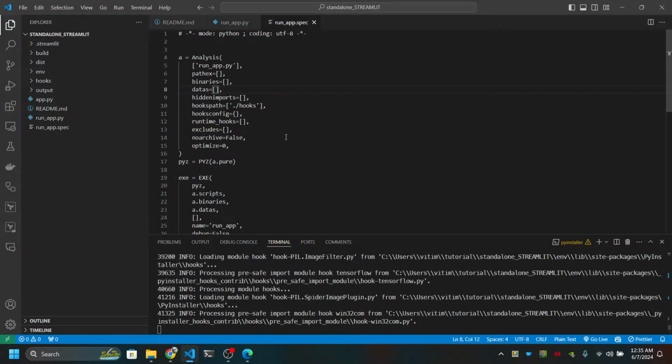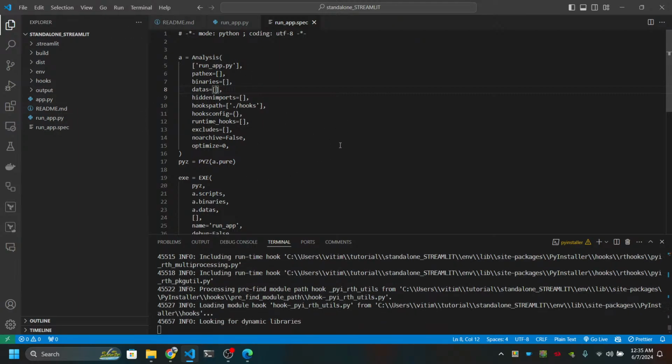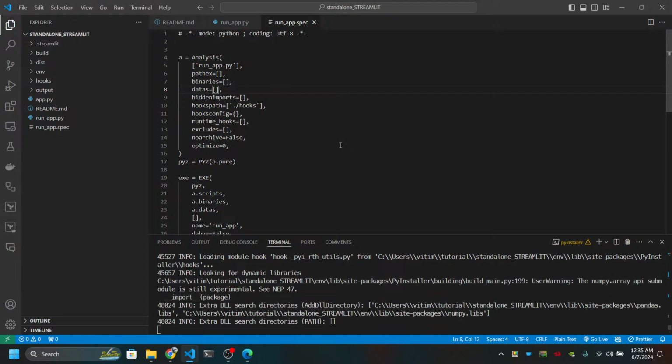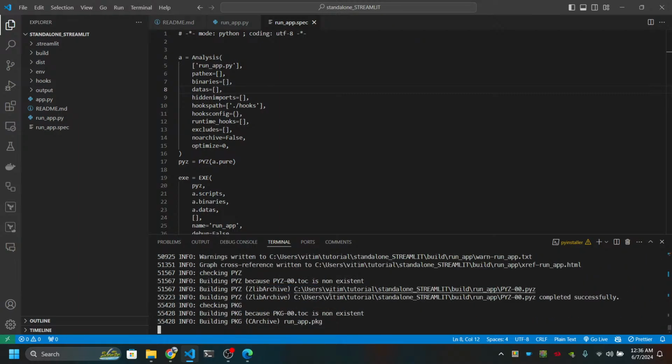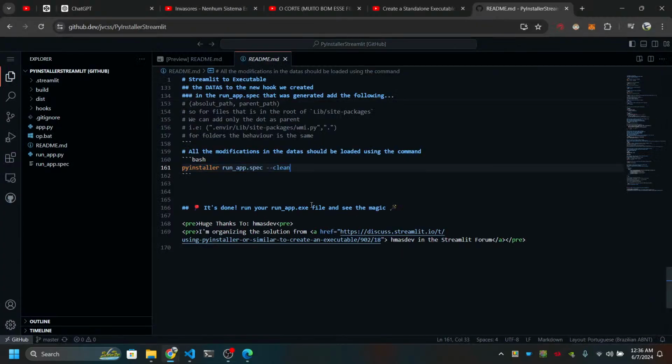This is creating the spec, not the file. We are kind of cheating with the hooks. Okay, let's do it again. Now we run the correct command.